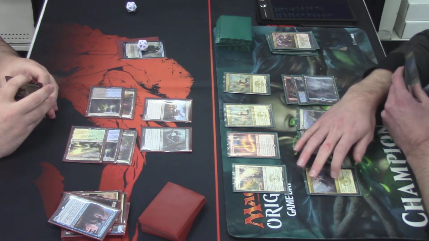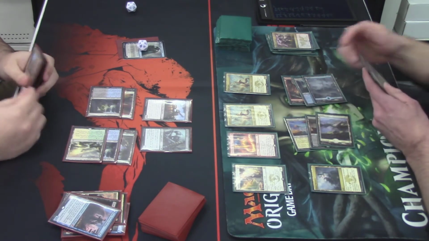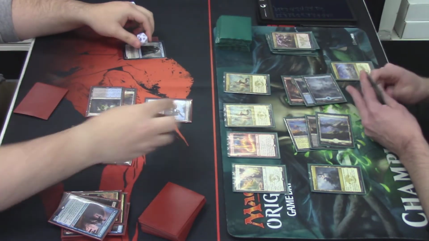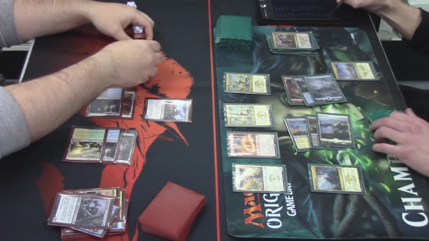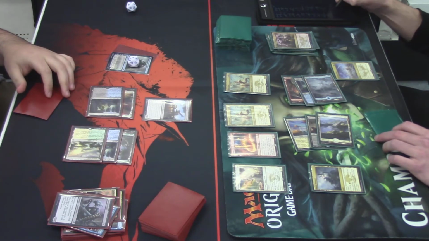Yeah. So he's got to do something here. What is he going to do? He's fiddling with some mana, trying to figure out what's going on. So he's got a Crackling Doom, which he's going to use on the Jace and the Nantuko Husk. So the Jace takes some damage, the Husk goes down.